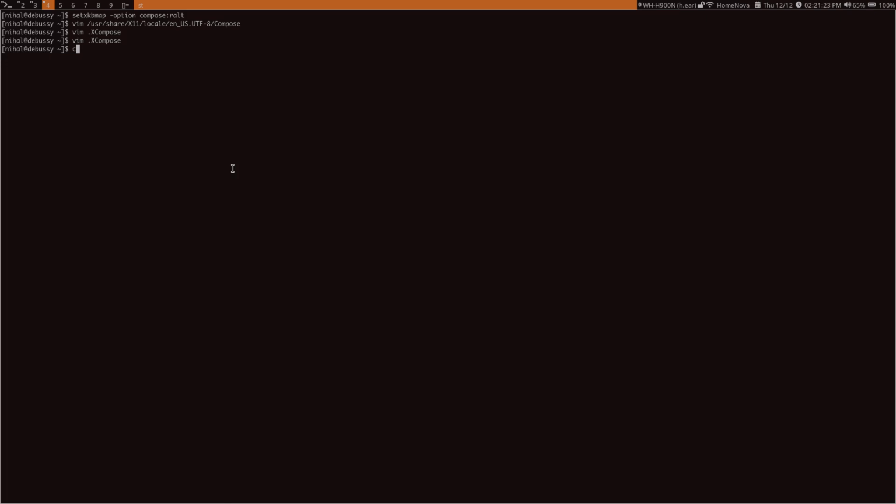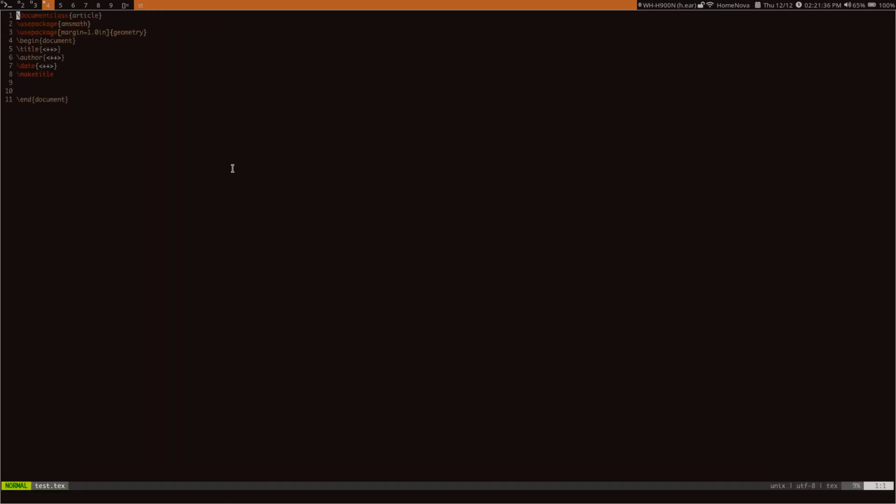But I use LaTeX to do my math homework and to take notes and stuff like that. So if we go into an example LaTeX file, this is just one of my templates. What I did is when I enter any Greek letter, it will convert it to the LaTeX version of it. So for example, if I do alpha, instead of entering the character, it'll enter the LaTeX. Actually, it's probably TeX, but whatever. The code, the LaTeX or TeX code for the character, and you can do this with beta.